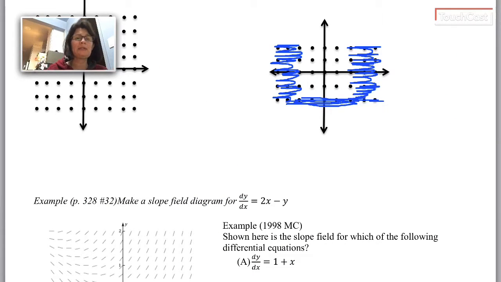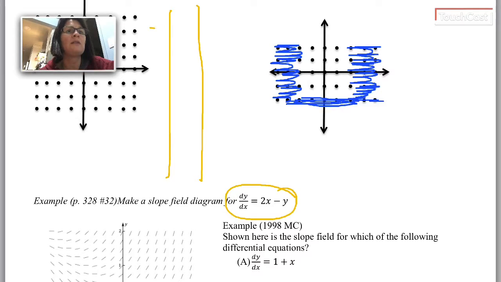We're going to do the next example on your handout here. Just notice that I took this example from your textbook. It's a great problem to do. When I made the little dot diagram, I put in way too many dots. It's not going to be any fun to try to make a slope field diagram with all of those dots. So I've crossed out a bunch of them. This is going to match the picture on page 328 in your book if you're more comfortable looking there. We're going to make a slope field diagram for this differential equation, and here's what it's going to look like.